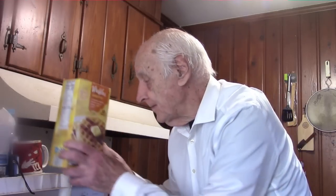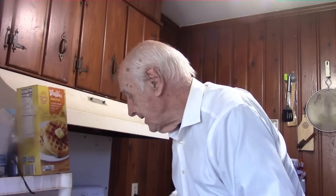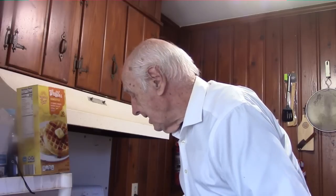But in addition to that, I'm going to have something to make the waffles extra special, and that'll be bologna. I'm just going to fry up one. I'm going to fry the bologna, and there'll be only one slice. And this was from Kroger, and this has 10 slices of bologna in this one package for $1.59, so 16 cents each for the bologna. I'll give you a total amount for the meal very shortly, but right now, let's get started.